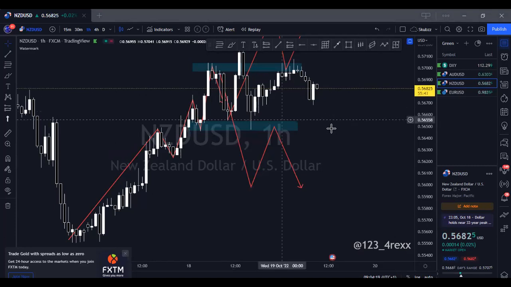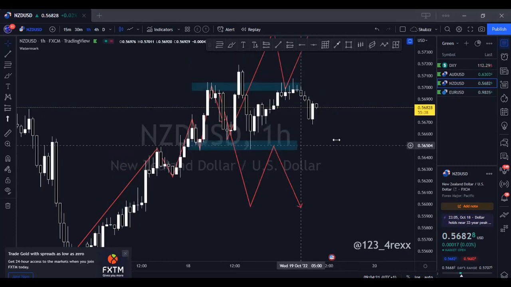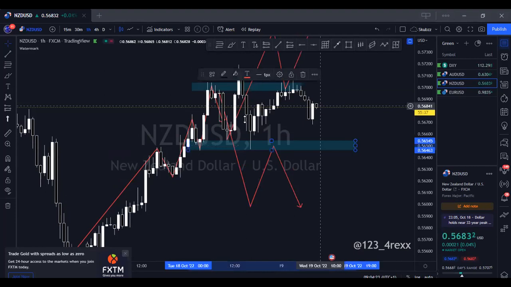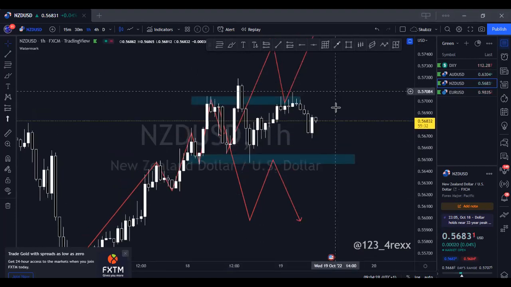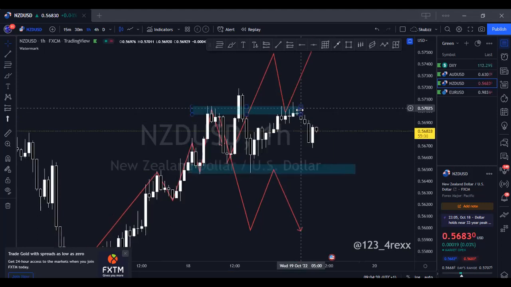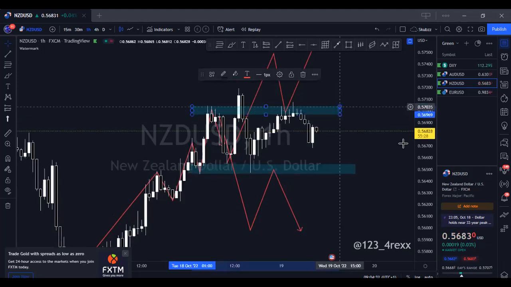Anyways, ADS is the same thing. We basically had that whole tap up. We're expecting a break below, but we went up with no break above still. So it's ranging. At the same time, I'm still going to sit out on this one to see a clear break of structure. Now, Euro USD, this is where it starts getting interesting.